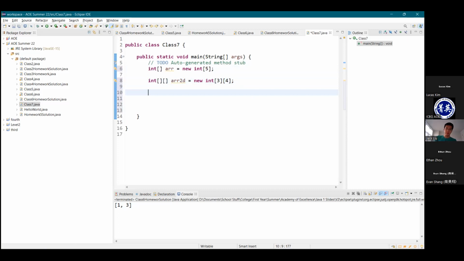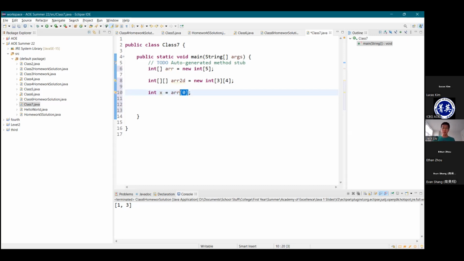So accessing. I'm always going to relate this back to the 1-dimensional case because that's the easier one to understand. And we'll see how the 2-dimensional case kind of builds upon it. So with a 1-dimensional case, let's look at accessing, right? So you'd say like int x equals arr[0], for example.